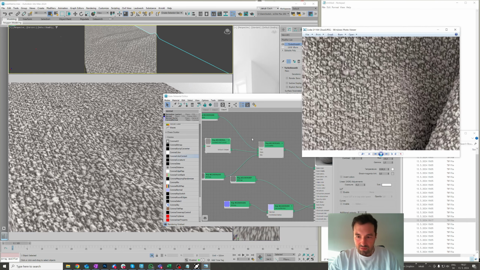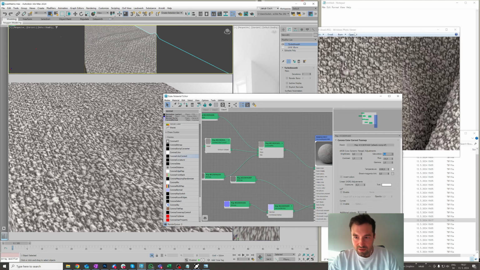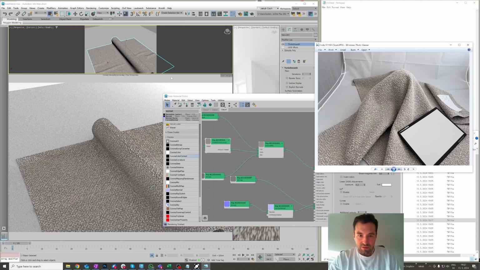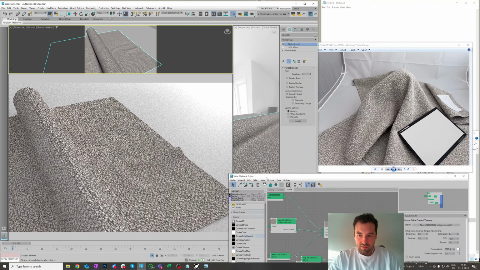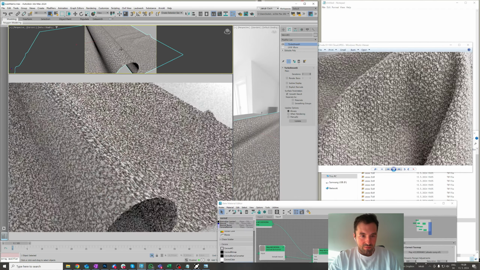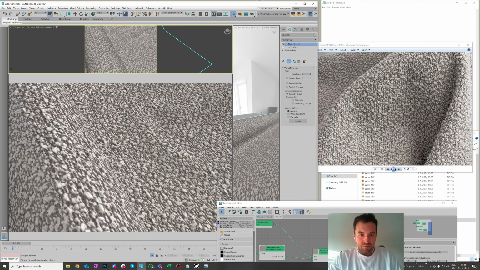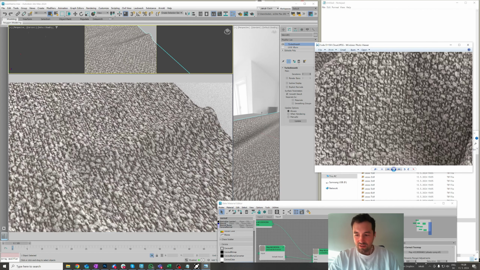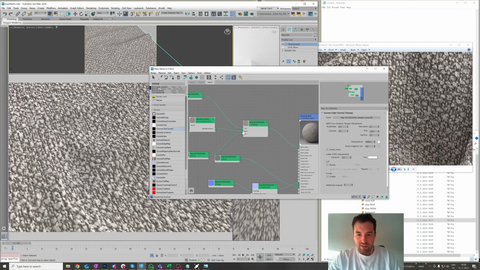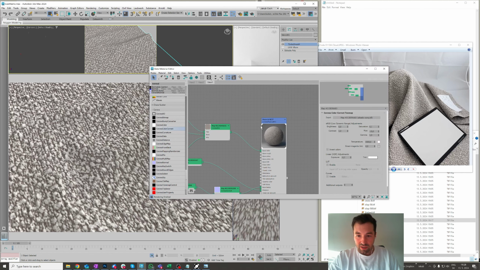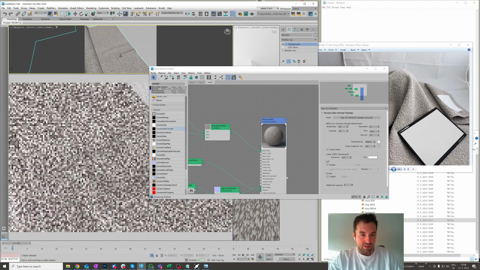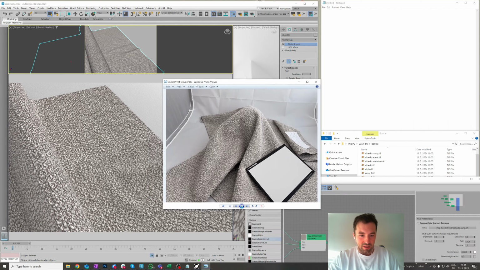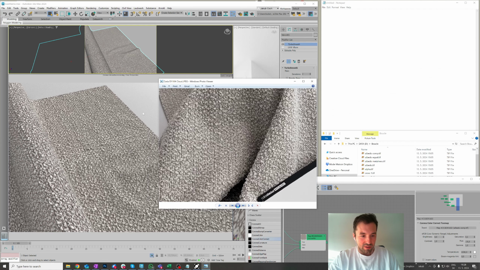Now we're getting something that's much more, and saturation more. Here we go. Okay, so this is good for this case. If I wanted to take it further, I would actually put the falloff on it. But when it comes to being close to how the fabric looks, this is really close.